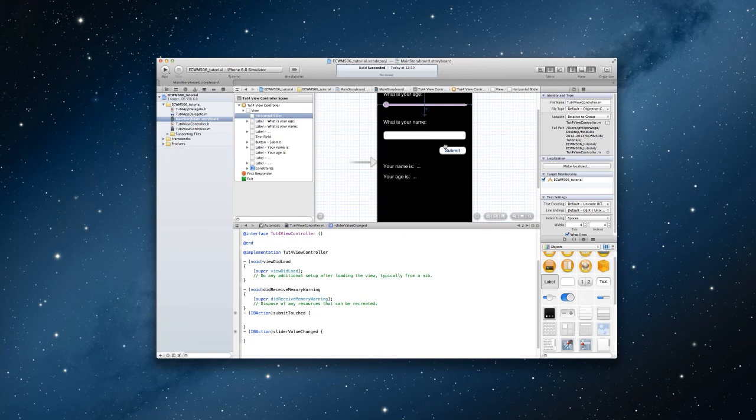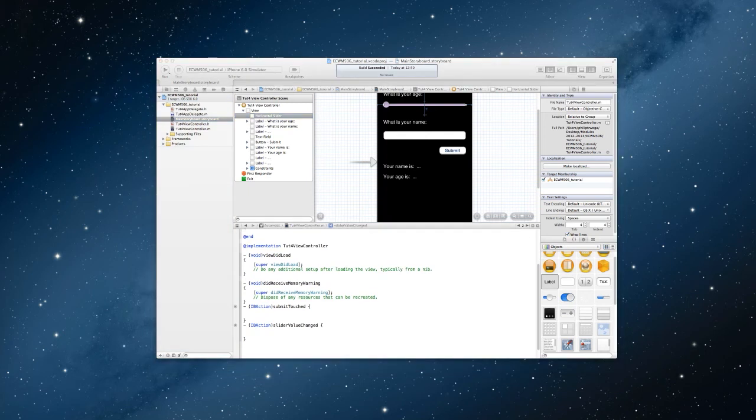It just means it's an action that's come from something on the storyboard. And we have a submit touched, which is this button here, and we have slider value change, and this is where we're going to do some work inside these two methods. So let's do our first bit of work inside the slider value change, and then we'll get to see how the properties work as well.